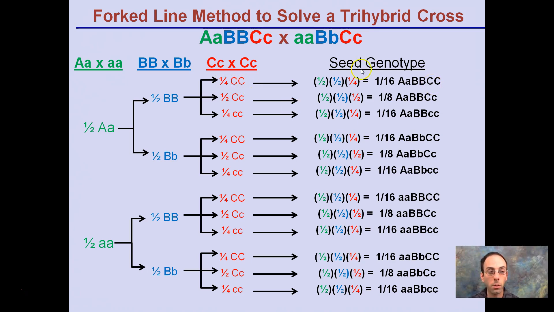Notice I did that with the same thing as we carry our way through. A half, a half, and a half would be one eighth. And we carry also those alleles with us. Here also, carry those through. And we notice we developed this nice seed genotype for this trihybrid cross. It's very complex, but if you break it apart into the individual steps, you can follow back and see where everything comes from.